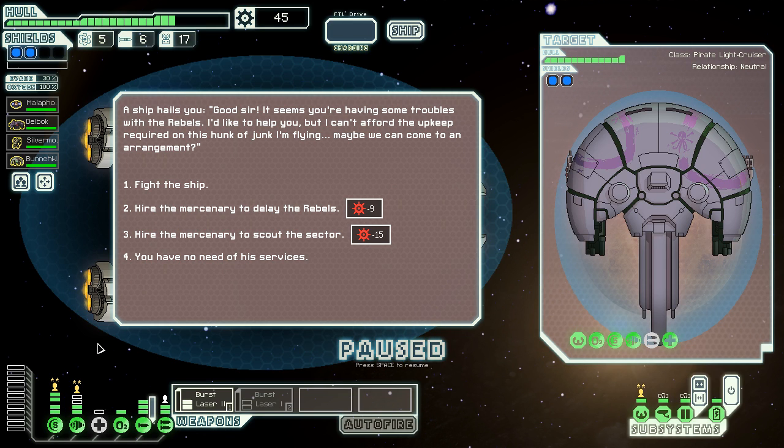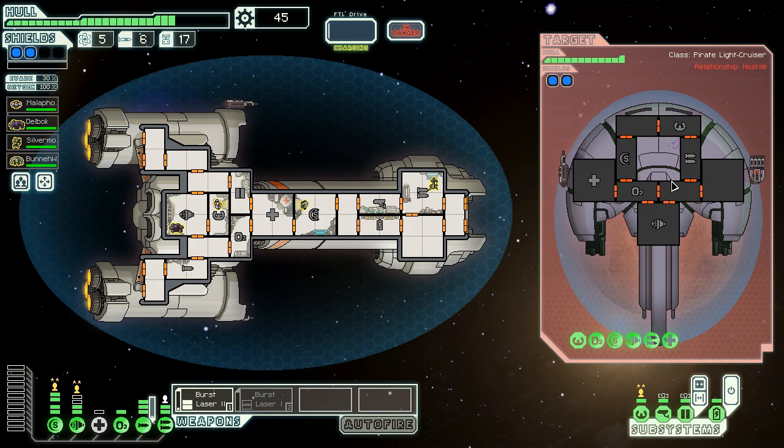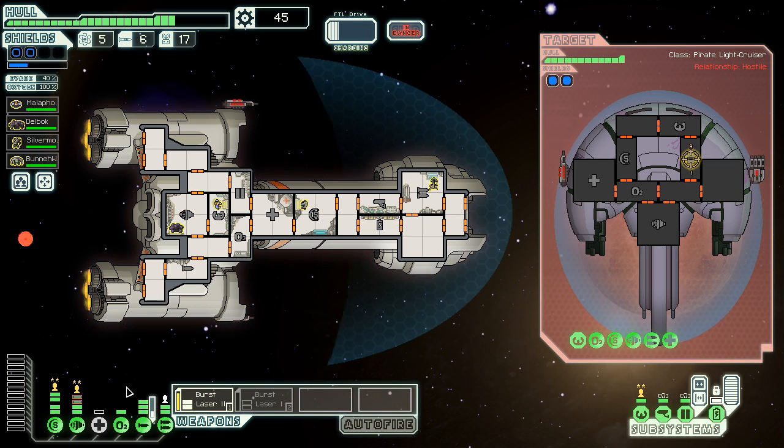I mean, scout's okay, but it's paying 15 scrap or something. I guess we hit their weapons once, we're good here. So let's fight the ship. We'll load up the backup battery when they fire their volley. It's a lot of lasers, but if we do one damage, one of the two weapons is down, right? So it's not so bad.